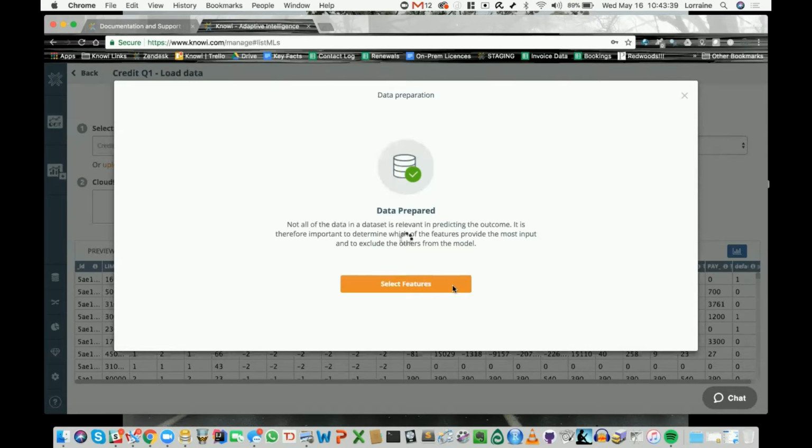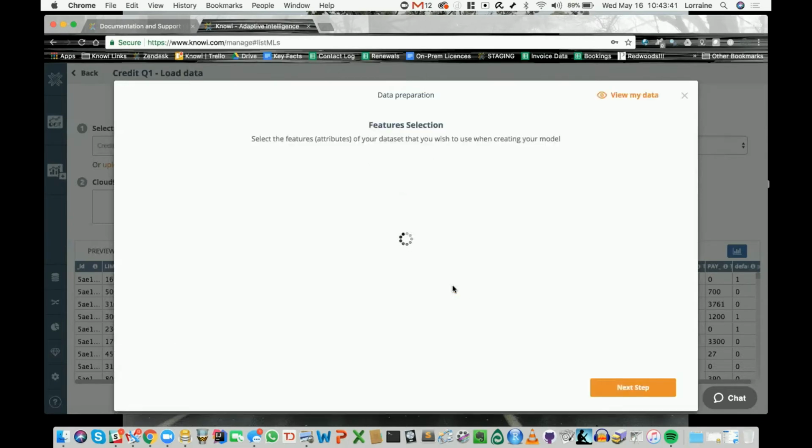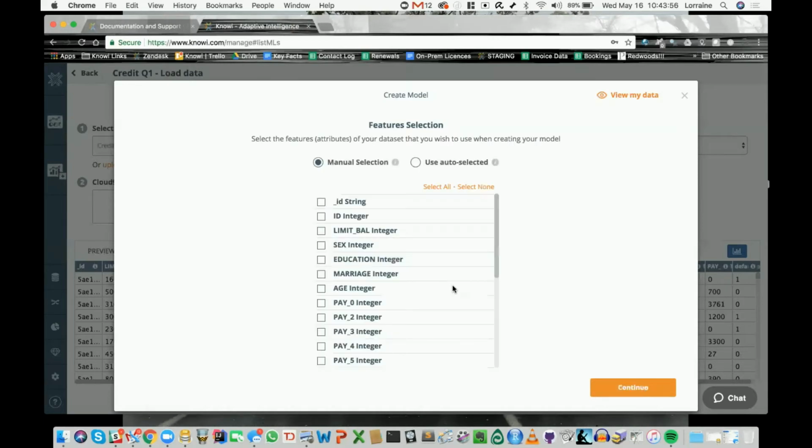The next thing I need to do is now select my features. Now my data is nice and clean. On selecting features, you have a couple of options. It's going to list all the features within my data set, and it's going to allow me to manually select the features that I wish to run my model against.